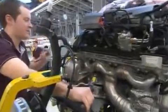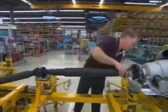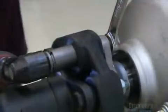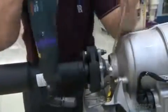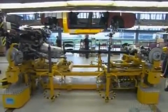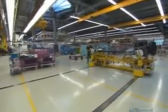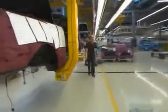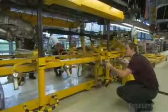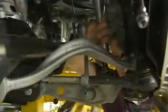With the engine system on the platform, they complete the assembly and make some adjustments. It's time for the engine and car body to become one, so they call this the marriage. It's a dramatic sight, as the platform rolls the engine down an aisle to be joined in mechanical matrimony. The platform lifts the engine into the cavity of the car.